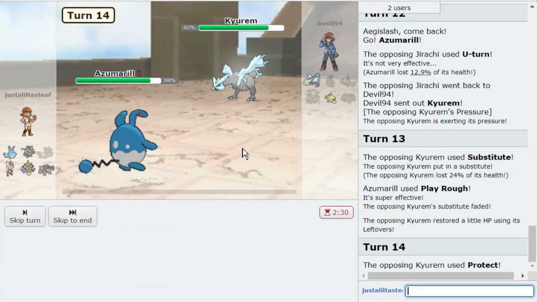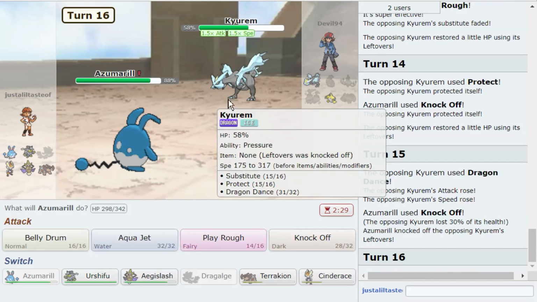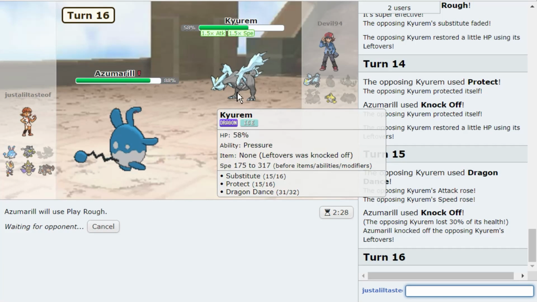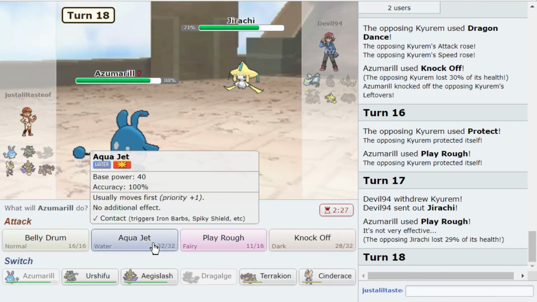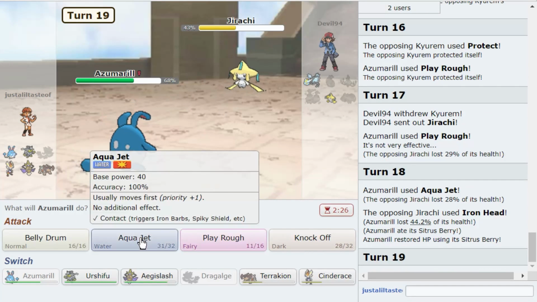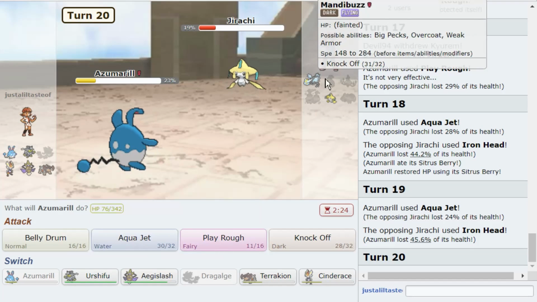Alright, we'll go for Knock Off here too, that way they can't. Okay, so they are Substitute Dragon Dance. That is annoying. But I have too many Knock Offs. I would say I have too many Knock Offs, rather. I mean, it's better for me to get this damage off on you. I have way too many attacks.